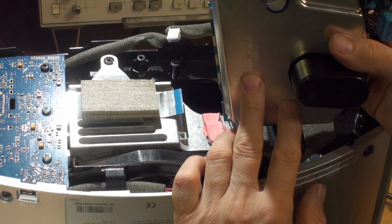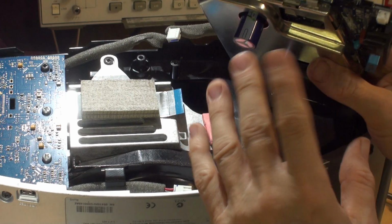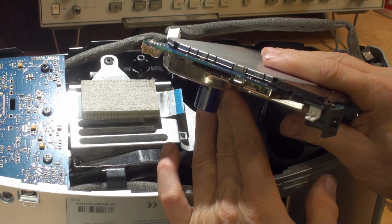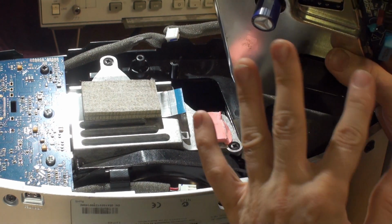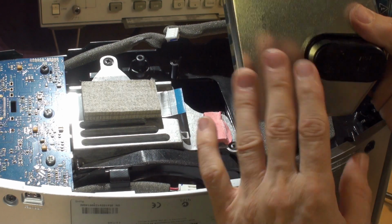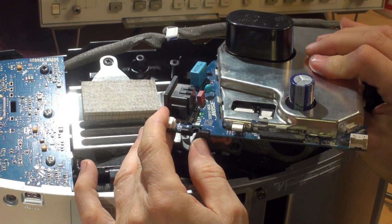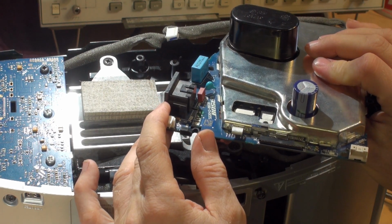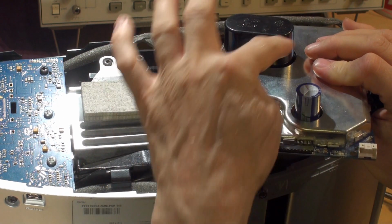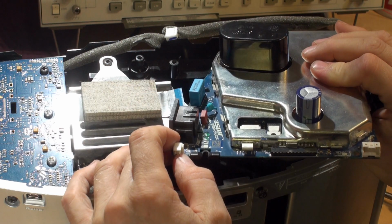Okay, a word of warning. If you've had this thing powered up within the last 45 minutes, I would leave it for at least half an hour, 45 minutes before you take it apart, because there are components here which can hold charge. Particularly if you start poking your fingers around in there. They are particularly well protected by these metal cans, actually, and I can't really foresee a way of getting a shock from it. But leave it for half an hour, 45 minutes before you take it apart and remove the unit. And don't take these covers off and mess around under here anywhere, because these do hold a little bit of voltage, so you don't want to take unnecessary risks.